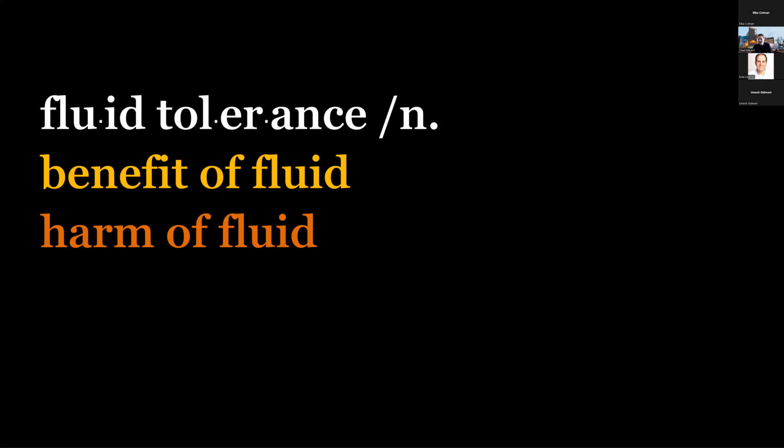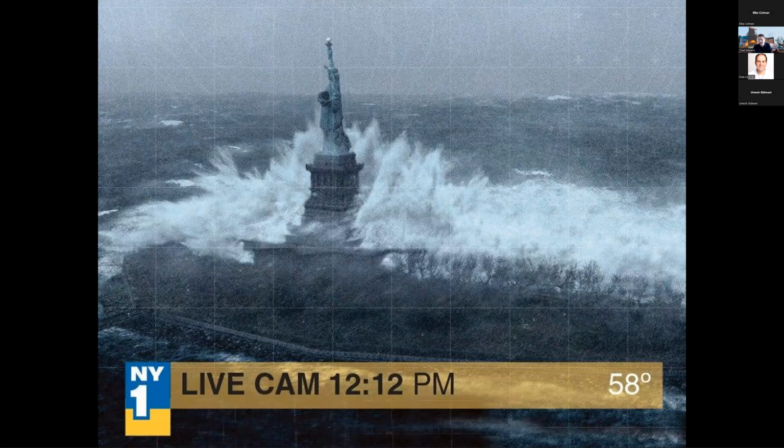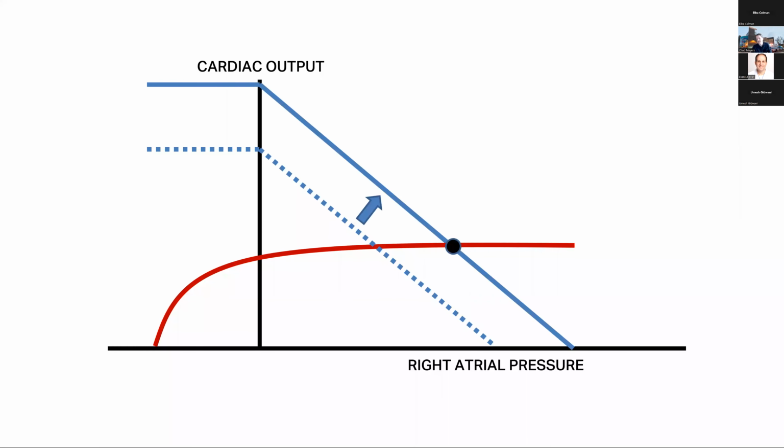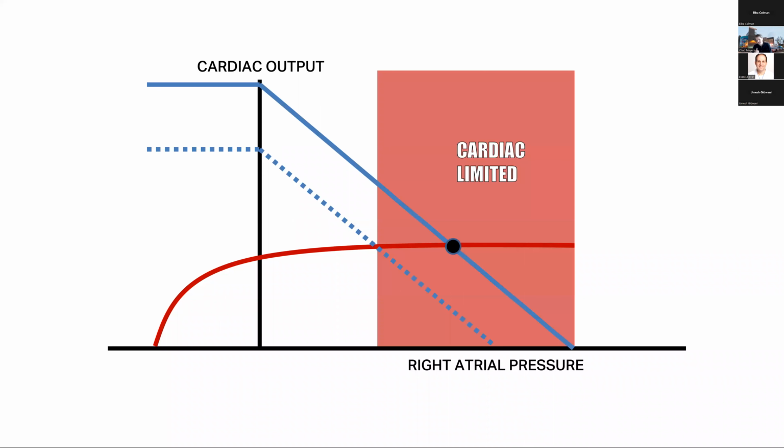Now, in terms of the acknowledgement of harm of fluid, what happens when we keep on giving fluids to our patients and push them out into the plateau where our flow is limited by cardiac function? Now, Guyton didn't necessarily describe what occurs in the setting of volume overload, and for that matter, neither did Starling, neither did Otto Frank. But what he did describe is that the heart's preload limits operate at the threshold of the RV and not the LV.